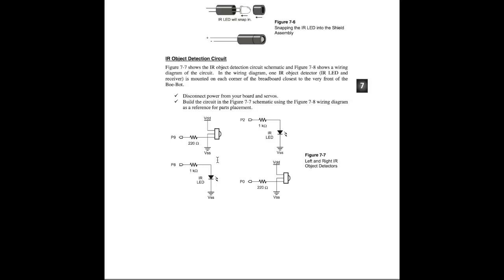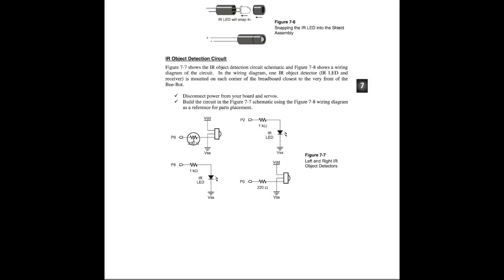Okay, so our schematic shows here pin 9 and pin 8, and pin 2 and pin 0. Now, I'm hoping that pin 9 and pin 0 were the same as the whiskers, but they might not be.